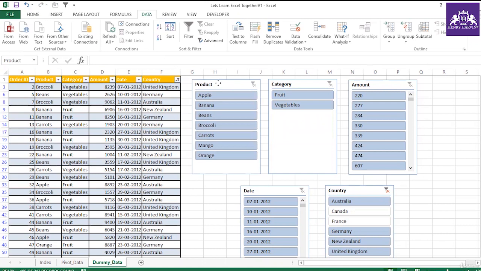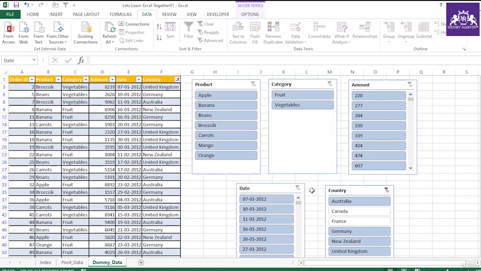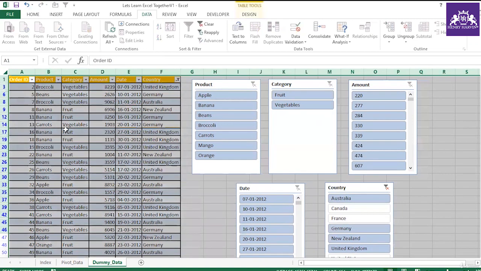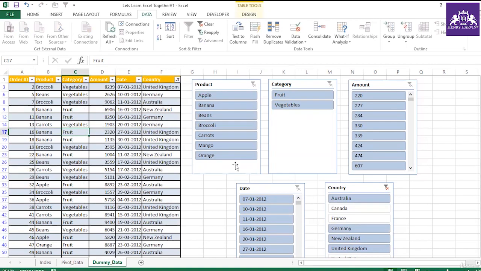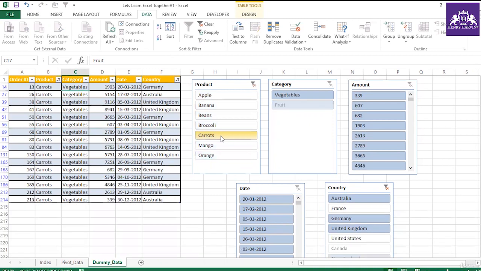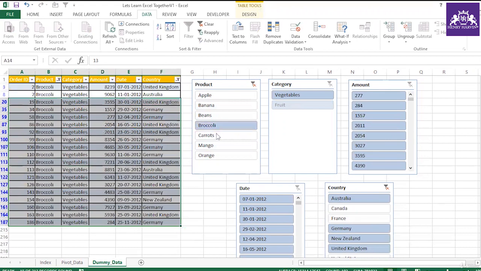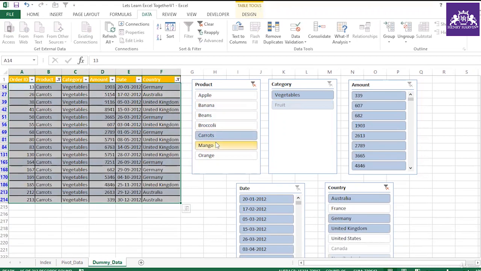Guys, this is an amazing feature when you are creating a dashboard. And in a dashboard, generally we use array functions, which we have already covered. So with this beautiful feature, you can make an amazing dashboard in no time. Sometimes we check the sales for a particular month when we have the data. So you can just select how much mango we have exported, and how much beans, broccoli, carrots, and so on.